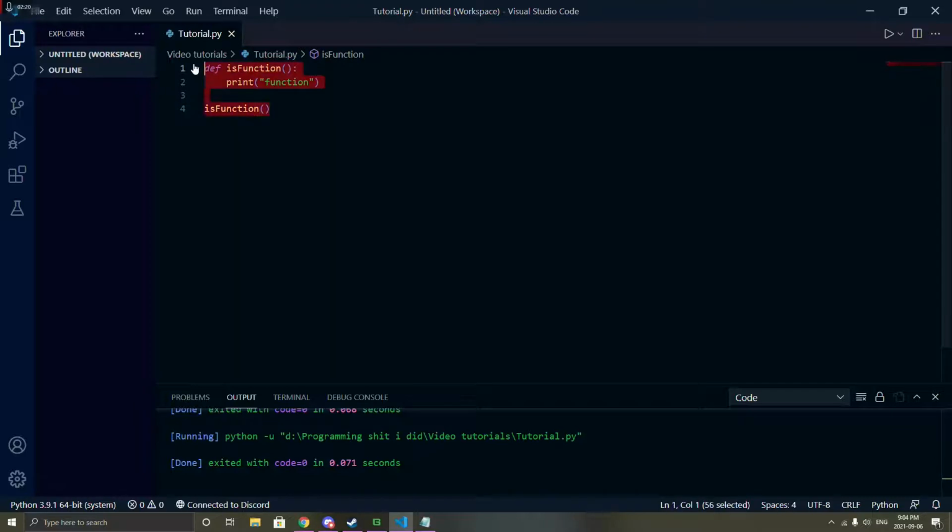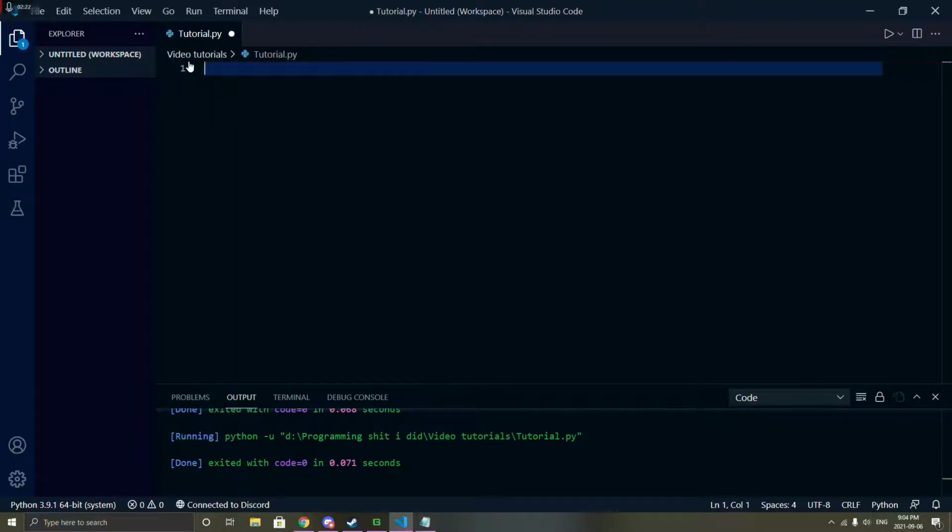Let's remove all this. Let's say we want to make something that adds two numbers and that we can keep reusing. So let's define add numbers.